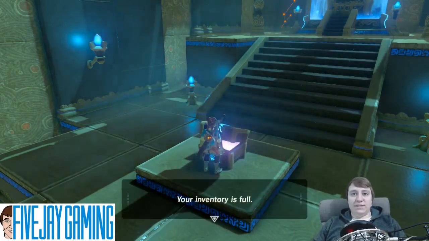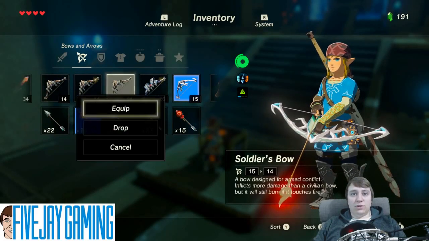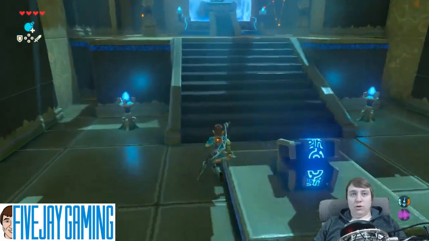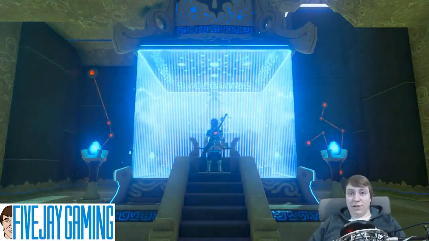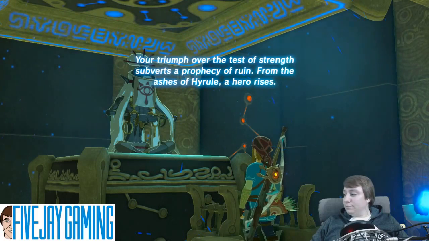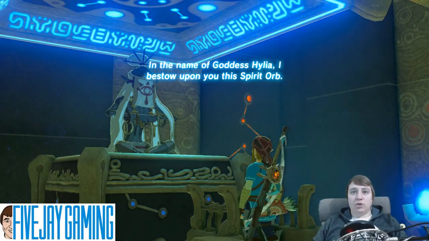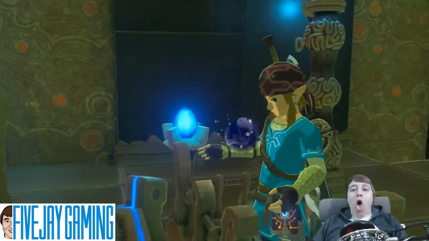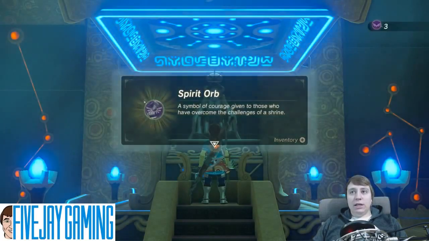Ooh, another knight's bow. 26. Man, that's so strong for a bow. We'll get rid of one of these soldier's bows. Alright, give me my spirit orb. Now I definitely have enough to upgrade something. I didn't notice last time what my count was, but it was either 3 or 4. So now it's either 4 or 5. In the name of Goddess Hylia, I bestow upon you this spirit orb. She, like, regurgitated it. He's like, oh, thank you. Appreciate that, bro. There's 4. Oh, yeah.